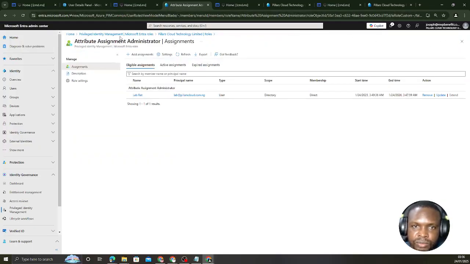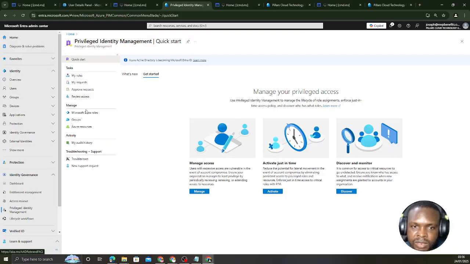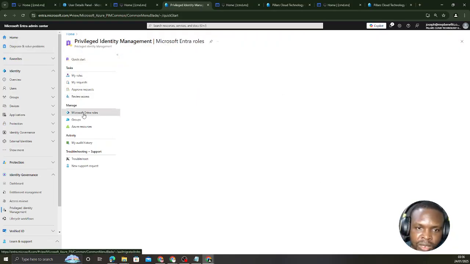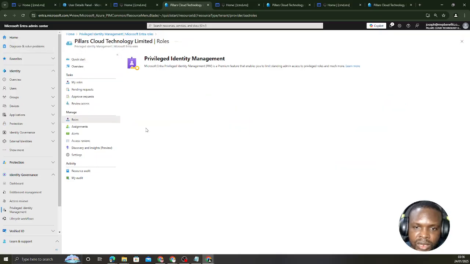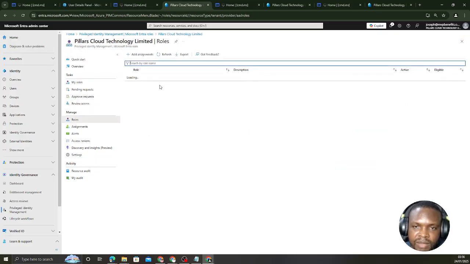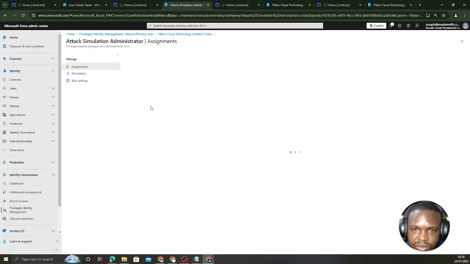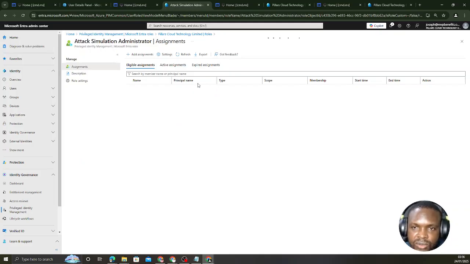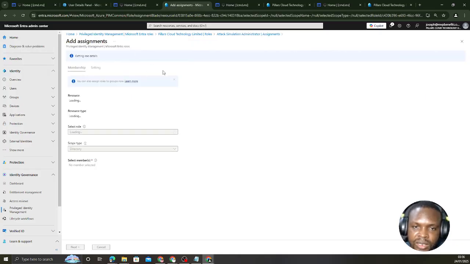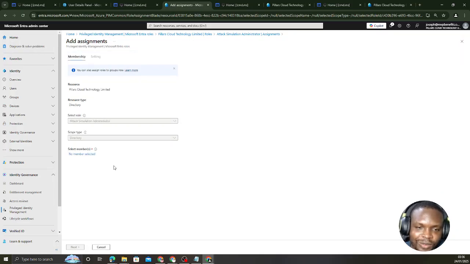So we are going back to another assignment and I'm going back to PIM. I'm going to Privileged Identity Management again, then roles, and eligible assignments. This time I'll have to be very conscious to select attack simulation administrator without making mistakes again. The same thing we just did, I want to do another role for this guy. So I'm just going to do assignments. It will still take some time to load and I will just wait. I don't have an option but to wait.